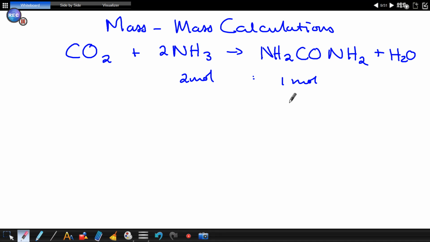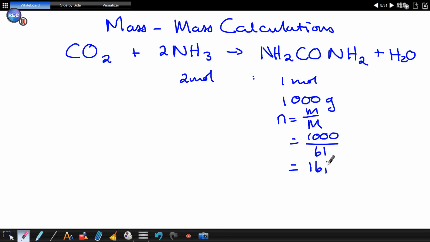So I start off with 1 kilogram, which must be 1,000 grams. Now we could go to mass ratios, but they are too complicated for my happiness. So I go to mole ratio. The mole is mass over molar mass. It's 1,000 over 14 plus 2 plus 12 plus 16 plus 14 plus 2. How much?